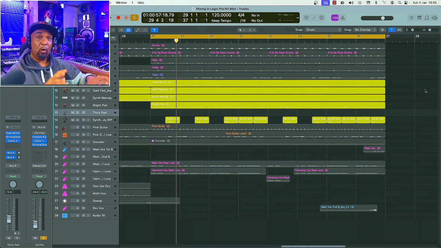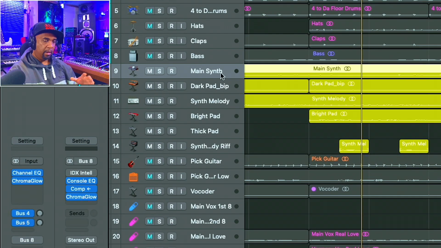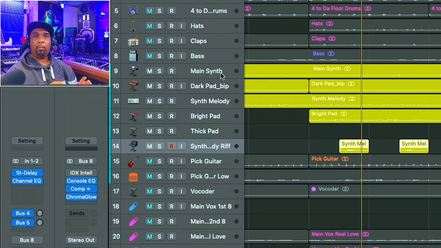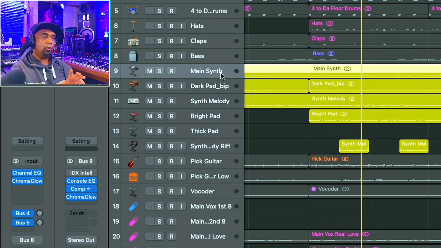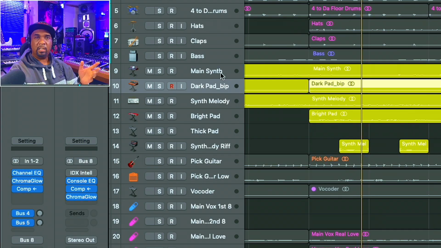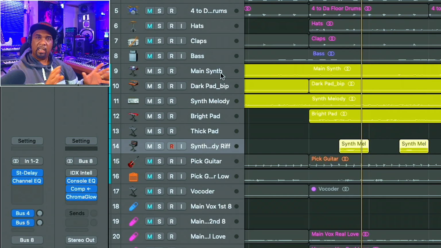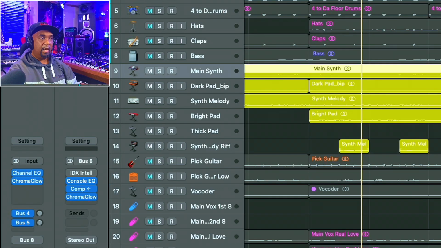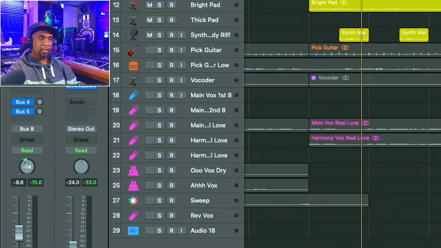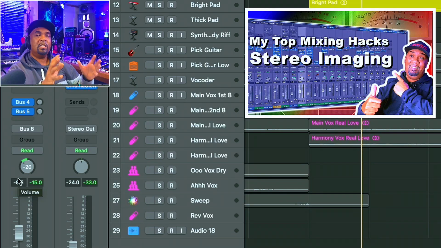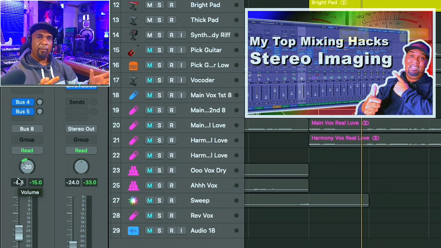Okay, so now we're going to look at the synths. Got them all grouped together, and we've got 1, 2, 3, 4, 5, 6 synth parts. Now on each individual channel strip, I've got pretty much the same plugins such as EQ, Compressor, ChromaGlow, and on this one I've got a stereo delay to give us a little bit more width for that particular part. The thing I haven't done yet is adjusted some panning positions. With this number of synths doing slightly different things, you want to create some space within the stereo spectrum for each element to sit. So I'll be doing that later on in the very final mixdown.